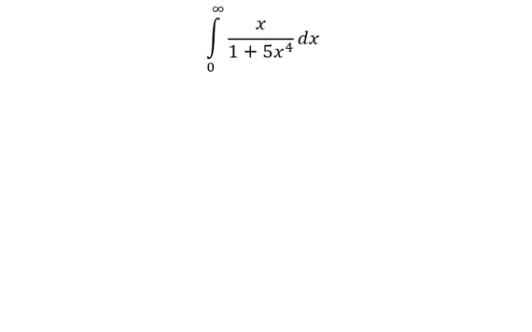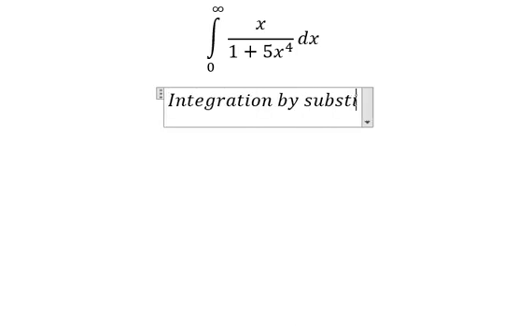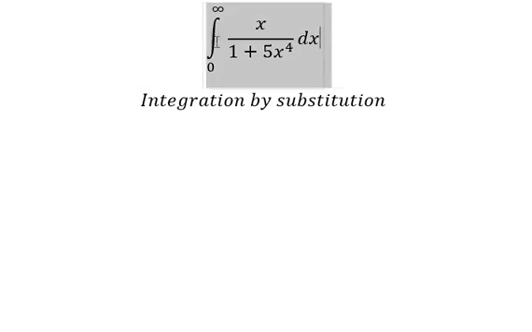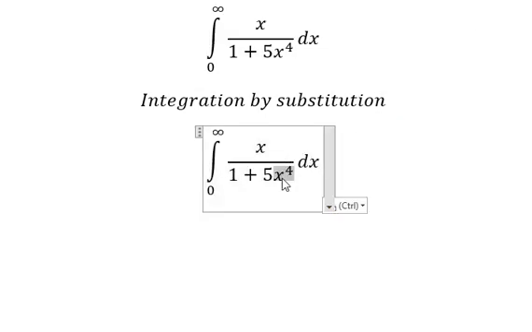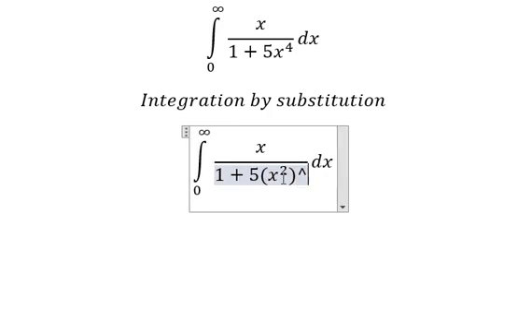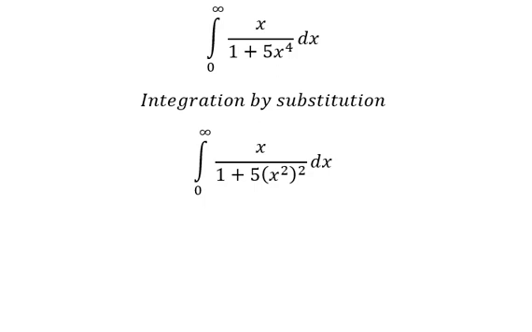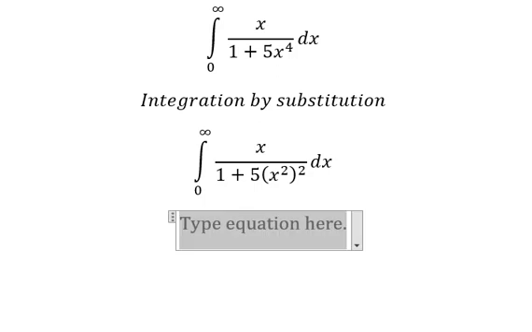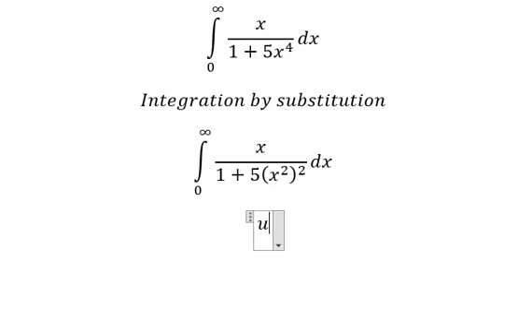So today I will show you how to answer this one. We need to use integration by substitution. So we can see that this is about s to the power of 4. We can put u where everything is to the power of 2. So I will put u equals s squared.